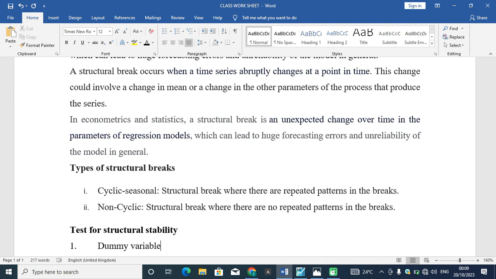So if you are exposed, for instance, to people that do ice cream business, you observe that during the dry season, they tend to sell more ice cream than during the rainy season. So while conducting a study that has to do with either the sales profile or the performance of the ice cream industry, the researcher should be expecting that during the rainy season, the sales of ice cream will be lower, while in the dry season it will be higher. So in a situation where a particular period is very, very high, that means that a break may have occurred. Something may have happened within that period that led to the massive sales of ice cream above other periods.